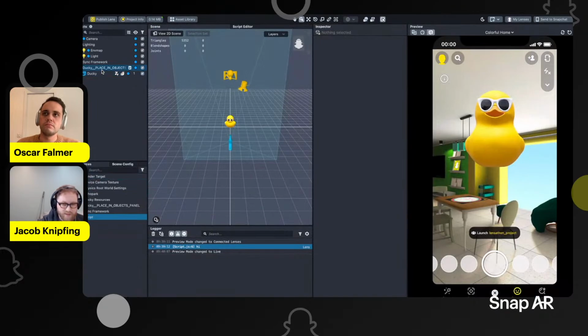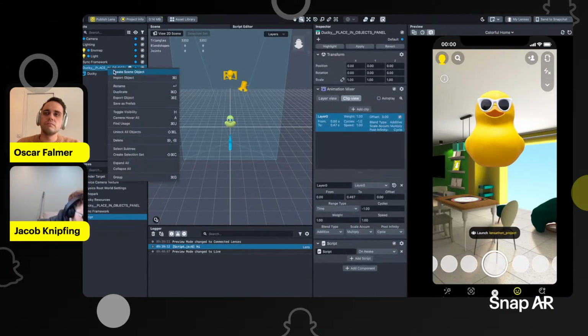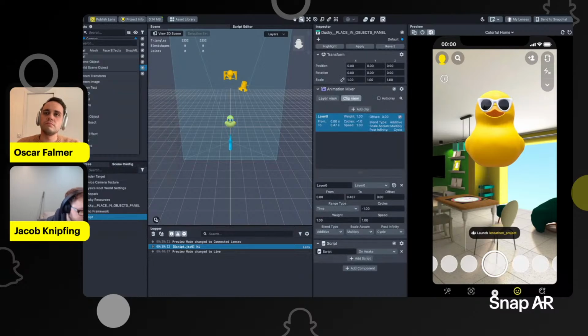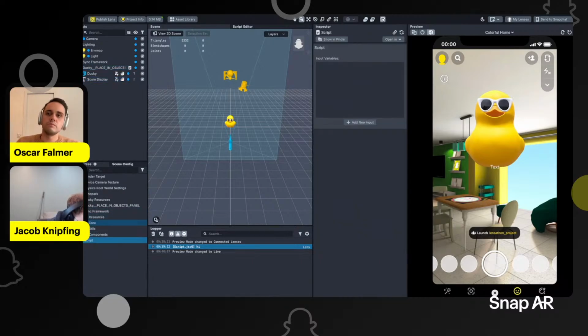Properties by themselves don't really do much, but we have some helper scripts we can use that will display those properties. So I'm going to make a text object called score display. And I'm going to go into the Sync Framework folder, look at Utils, Components, go to Sync Helpers, and we're going to look at DisplayStorageProperty.